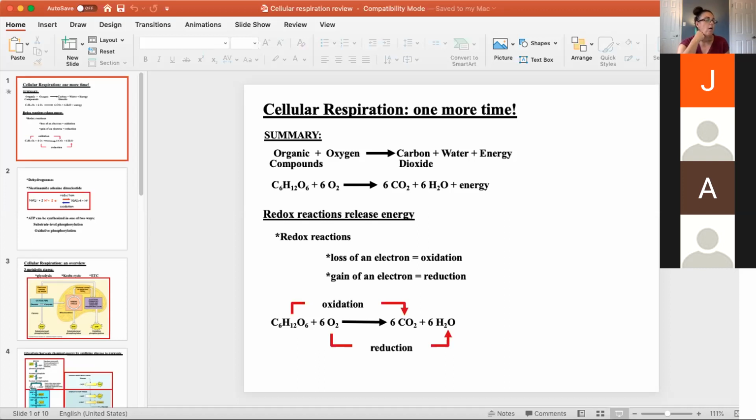Now, these reactions all fall into a family of reactions known as redox reactions. These redox reactions are short for oxidation reduction reactions. And these reactions are defined by the loss of an electron, which is an oxidation, and the gain of an electron, which is a reduction. So sometimes students ask me, well, we're talking about energy, why are we jumping to talking about electrons? And the reason that we are talking about electrons is that electrons do in fact hold a great deal of energy. And so it is the transfer of these electrons that essentially is a transfer of energy occurring from one source to another. So redox reactions are really important because they allow for this electron transfer to take place, but for our purposes, that is a transfer of energy that is taking place with the movement of those electrons.